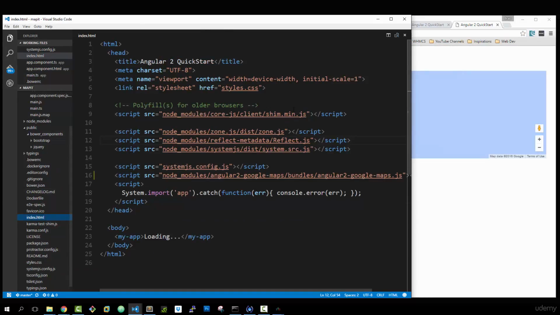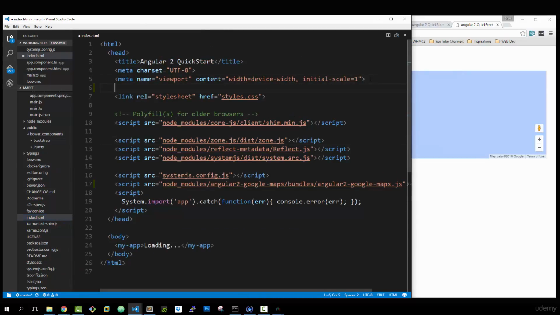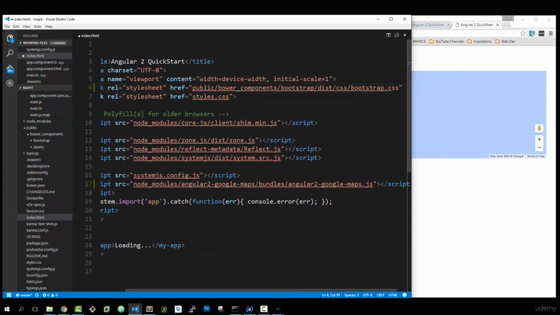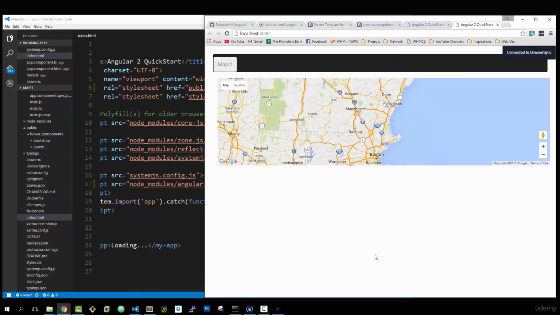So let's open index.html and go right here and say link rel equals stylesheet, and then href is going to be public/bower_components/bootstrap/dist/css/bootstrap.css. Okay, that should do it.